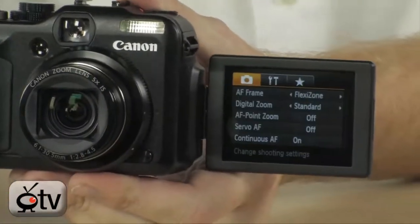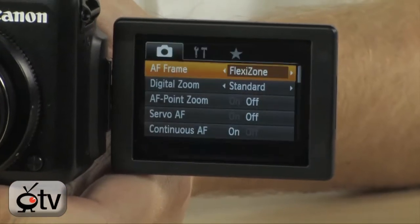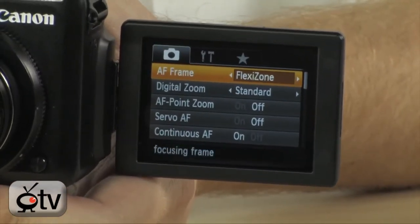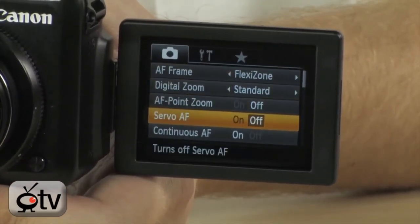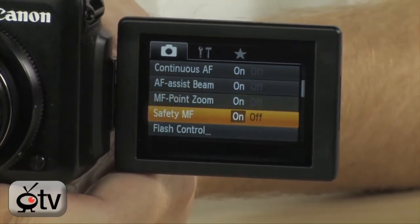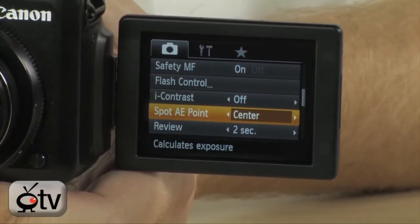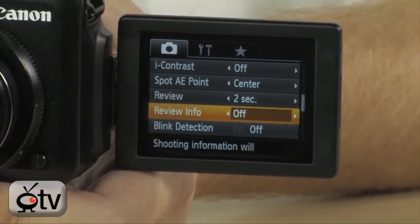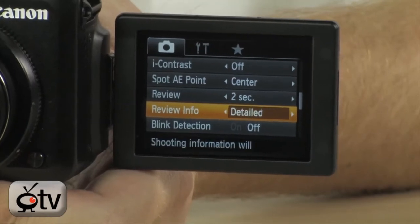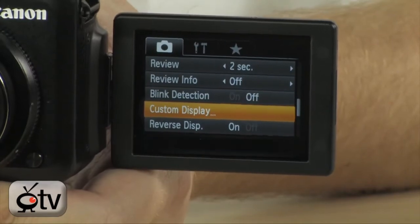Let me go ahead and show you some of the menu items that are available in here as well. You do have an extraordinary amount of control over all of the functions in this camera. In fact, just about every setting and every type of setting that you can imagine is available to you right here in a very easy to navigate, very simple menu system that is built in to the Canon G11.